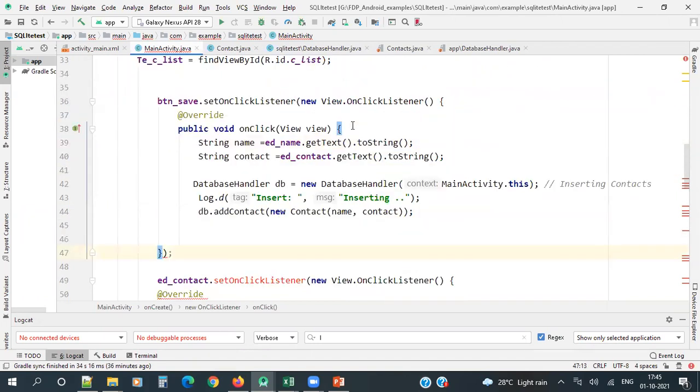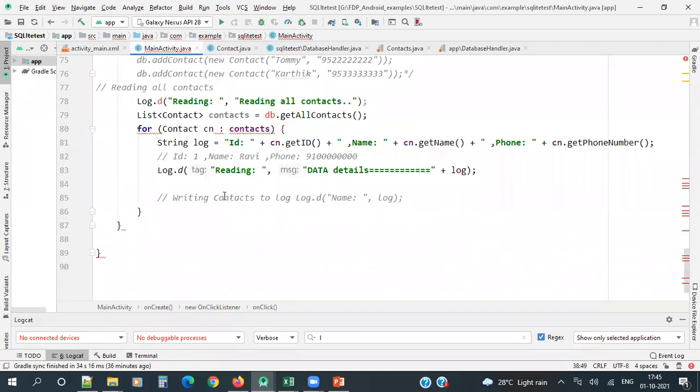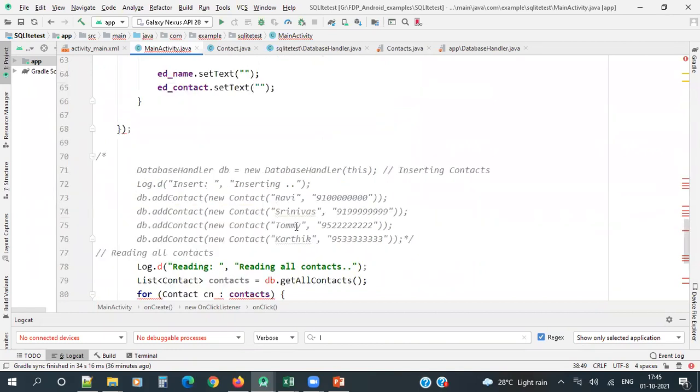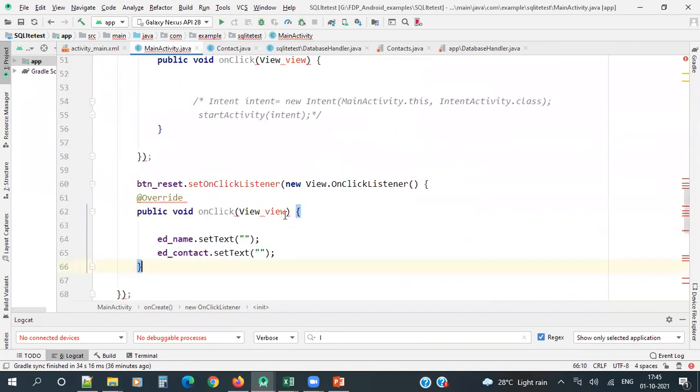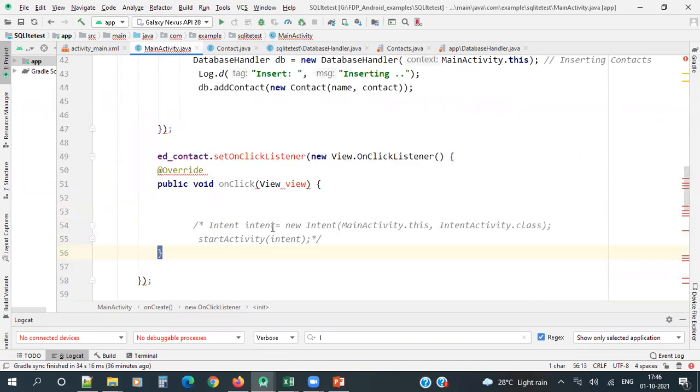Anything else? I think I need to. This is fine. Yeah. Here it is view. Error. This is the one. onClickListener and edit contact.